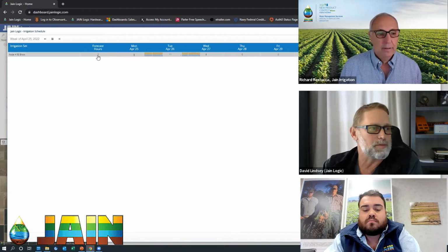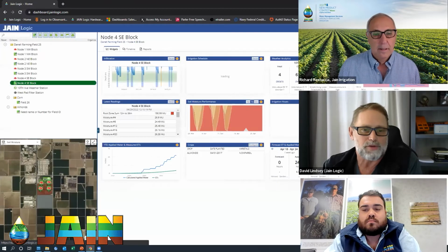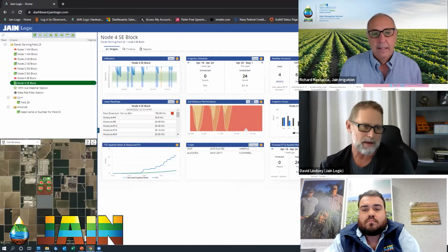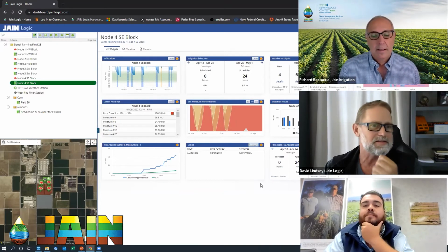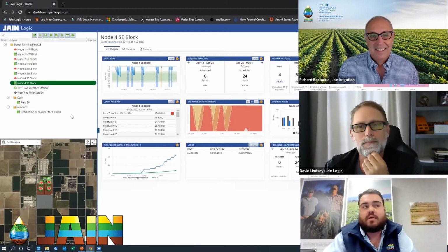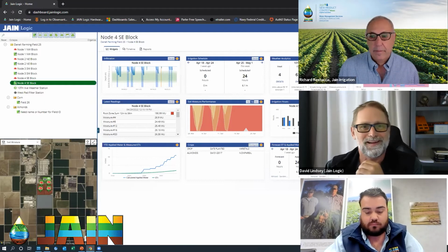So I still got a question mark there. That could be a multitude of reasons. One could be there's a batch program that runs in the background, so when you make these changes, they don't happen automatically. Usually a warning pops up that tells you that it might not display for up to 20 minutes. I didn't see that warning, or I might have just blown through it because I'm used to seeing it. So I apologize there. Check the irrigation emission devices.